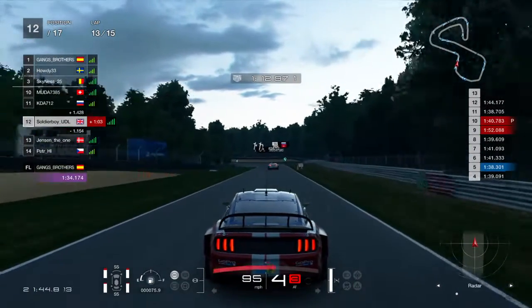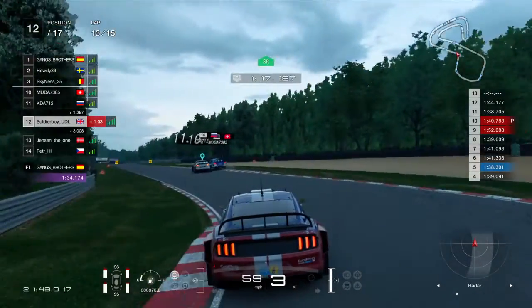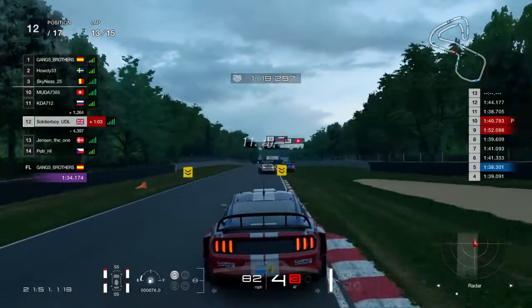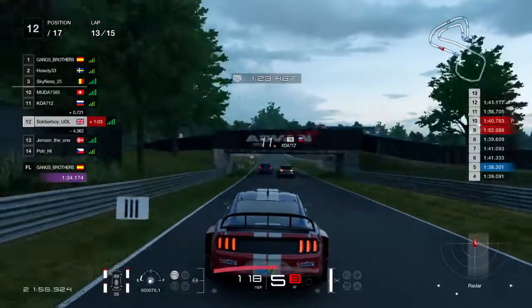Penalty for 9th place by the looks of that. That will help us all, depending how big the penalty is. They're battling hard now. One's forced the other off track. They're now going to hit each other a little bit. Maybe bumper cars.